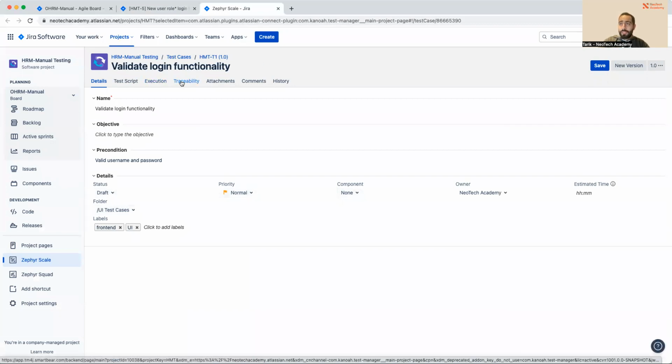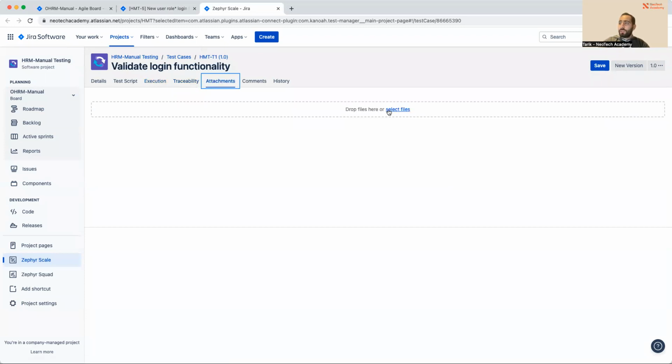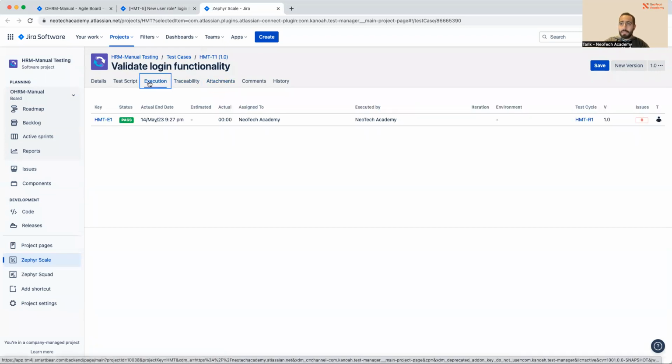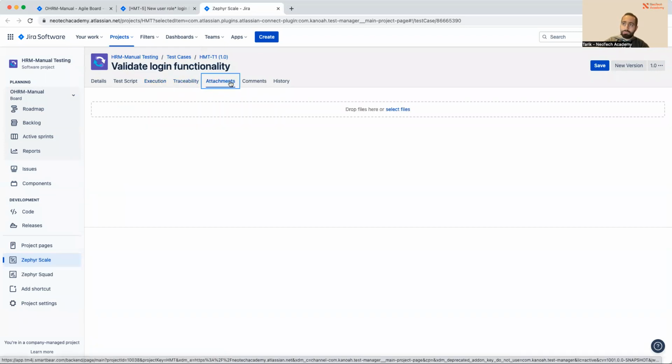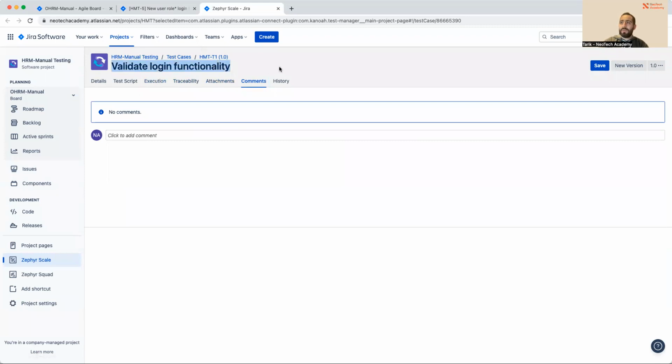Now, if you go to traceability, you're going to see a new column here. So our coverage, if you go into our test case, you're going to see which story we're testing this test case under. Basically, this user story, which we linked. So here, attachments, you can put attachments here as well, but in executions, we covered that most of the time. So you can put it here as well in case you want to have it in both places. Comments, you can add if you have any specific comments for this one. If you have any dependencies or something for this test case, you can put it under here as well.